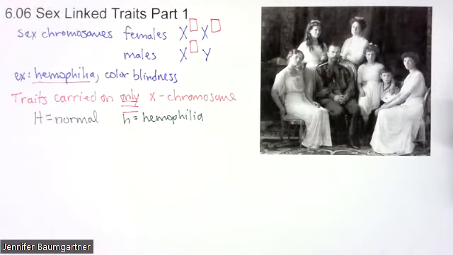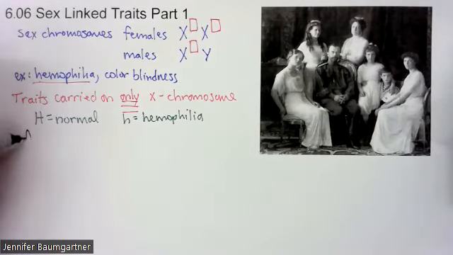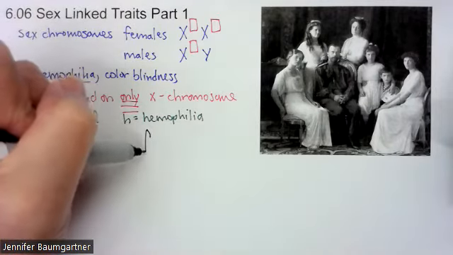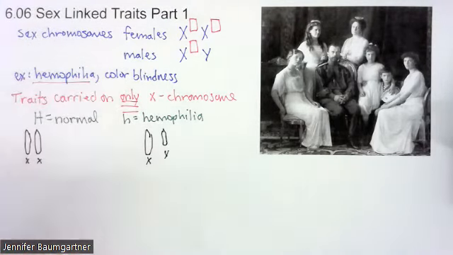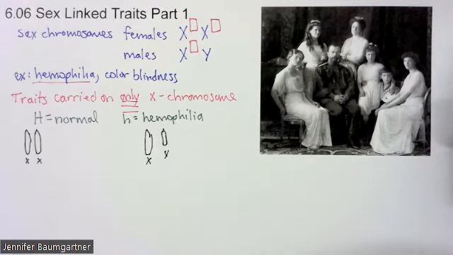Now, the Tsarina had an allele. So let's draw a map too. So here are mom's, the Tsarina's chromosomes. She has 2 X's. This is an X, this is an X. But the Tsar has an X, and remember, we've got that little Y chromosome. So there's an X and a Y. And the Y chromosome does not have the same alleles. This is the only time we have a mismatch.